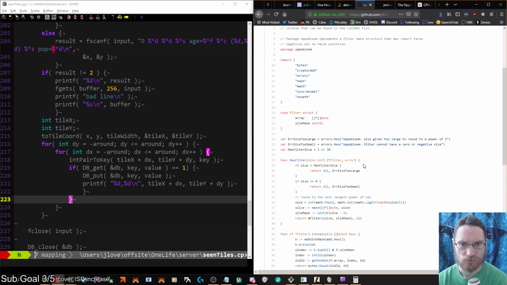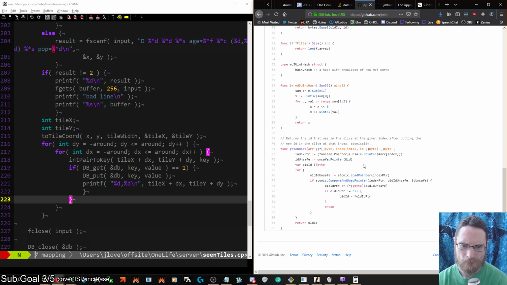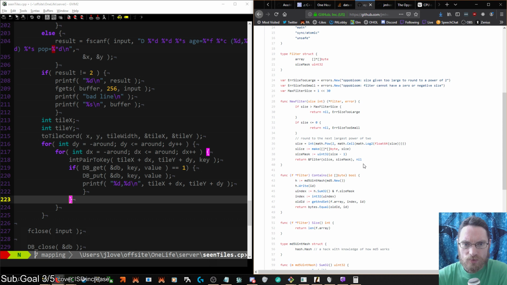No false positives. ID that was in the slice at the given index after putting the new ID atomically. New filter. Right.